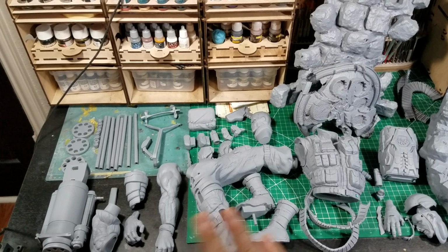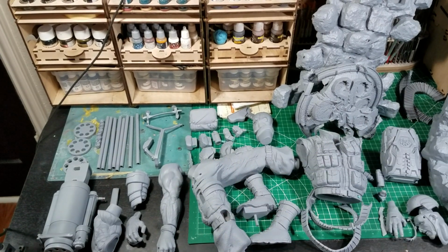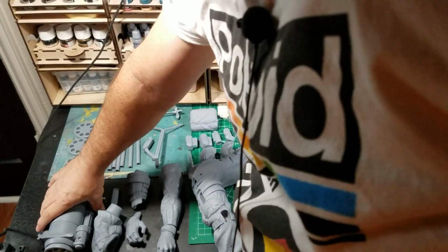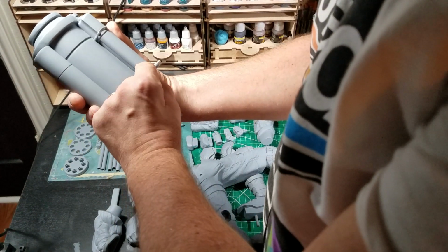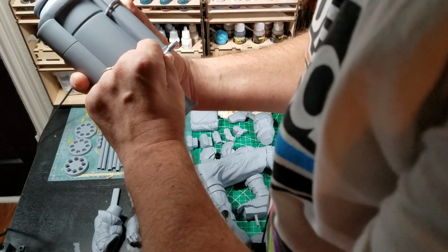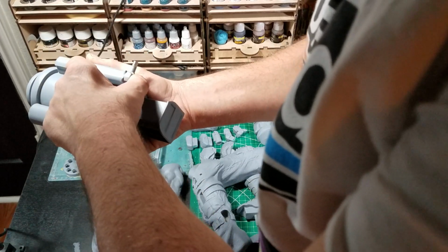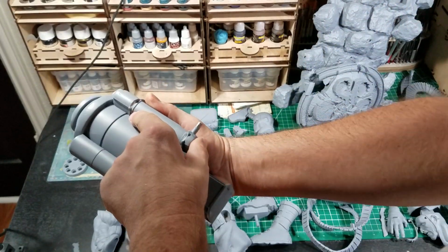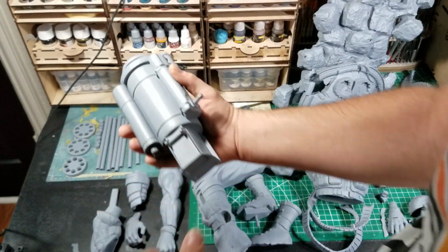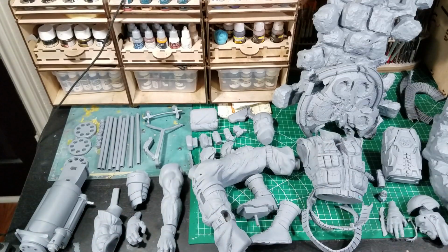So here's the gun. This is how it breaks down in a kit. I do have just a teeny tiny little bit of damage on this piece, but I'm not going to make a stink about it right here. I can fix that pretty easily. This looks like it's been damaged too, but then it's been primed over, so I'm not sure if that's a chip or whatever. It's an easy fix. So this is what the gun looks like, all broken down.